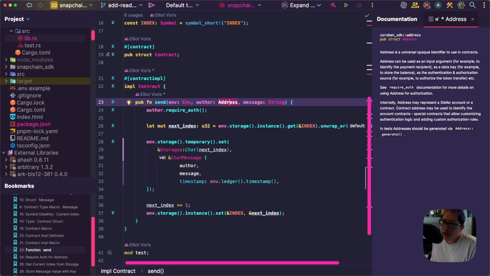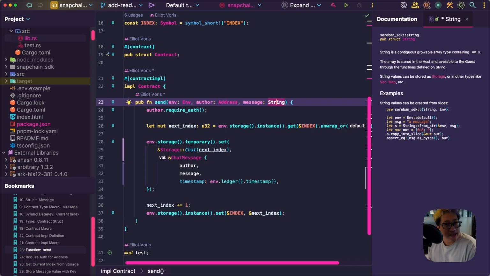So in your front end, you would have a contract client that would invoke this function and then sign that transaction with the signer associated with this address. And then you have the Soroban SDK implementation of strings, which allows you to store text on-chain in a safe, secure, and efficient manner. And strings are just arrays of bytes, essentially, right?